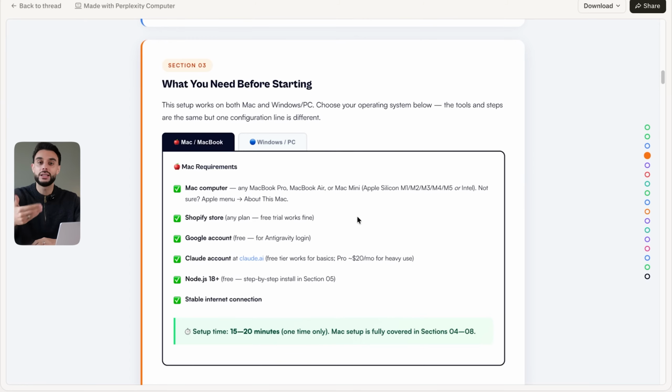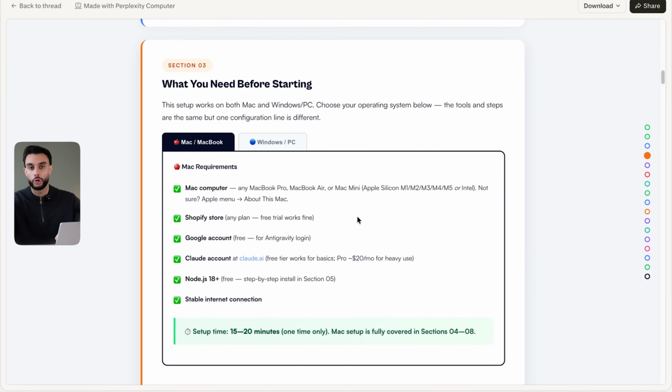Then the last thing that you need to do is download Node.js. Now this is just a package. You literally just need to download it and run a command through the terminal, which will be again on the screen. Once you've run this command, it essentially allows you to use Node.js on your computer. The reason you need Node.js is that it's a runtime Shopify needs to use. So Shopify's toolkit will not work on your computer without this package. And again, it's a very simple setup.